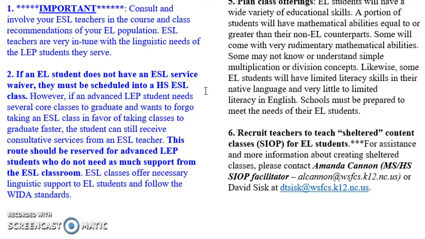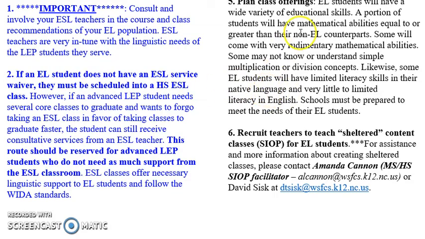Now your EL coordinators or your ESL teacher at your school will know which of those students do and do not have a waiver. You may have some more advanced English learners who need to graduate on time, and they may need to not be scheduled into an ESL course. If that's the case, those students can use the waiver. Your ESL teacher or your EL coordinator will have access to that waiver. They can waive taking an ESL class so they can be scheduled into the full load of courses as they move towards high school graduation. They will still get ESL support from the ESL teacher, but they just won't receive that support within an ESL classroom.